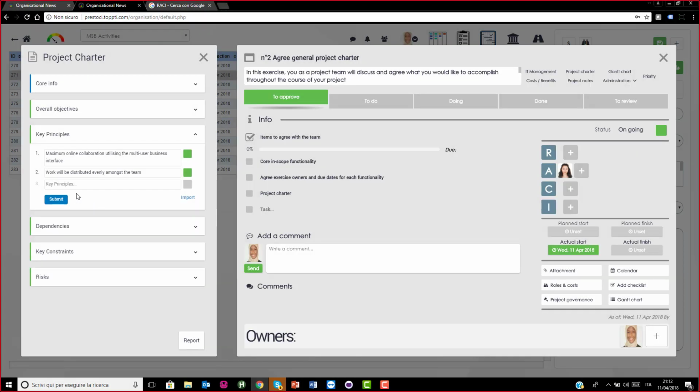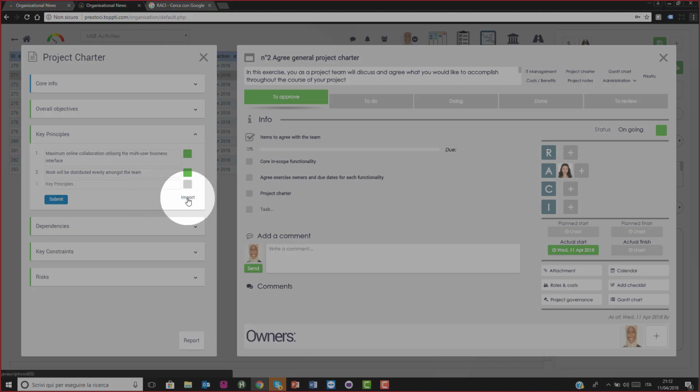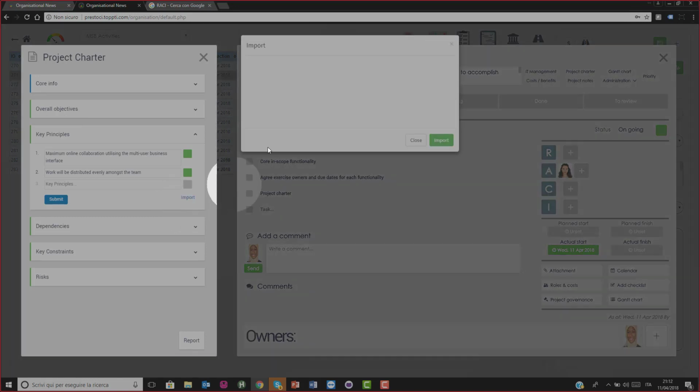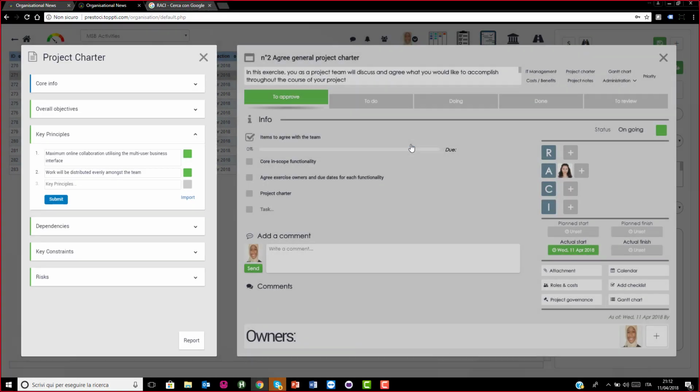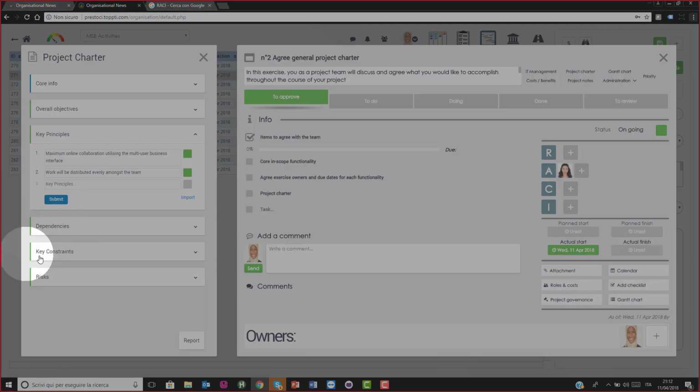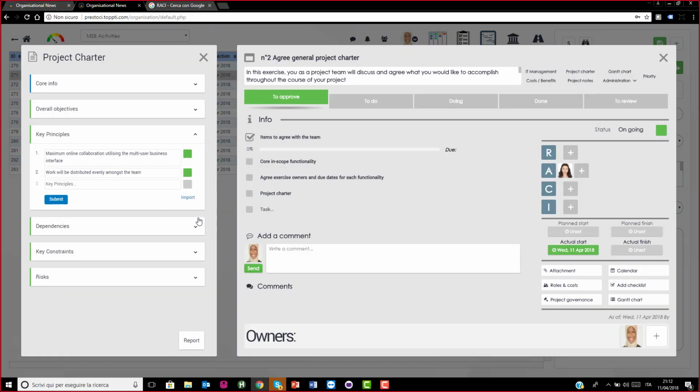The beauty about this is once you start using the project charter, you're going to notice 80% of the principles you put in there can be used in the next charter. And you can actually import principles. You can import these items from all the other charters ever made. Now, this is the first time I've set up this company, so when you click on this, there's nothing in here yet. But I'm going to show you once, if you're interested, how to put a template of principles, dependencies, constraints in there. So every time you build a charter, you just quickly open it up, download them, and then put some customized ones in to customize for your project.